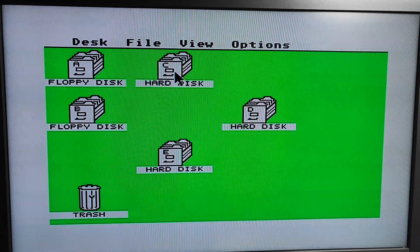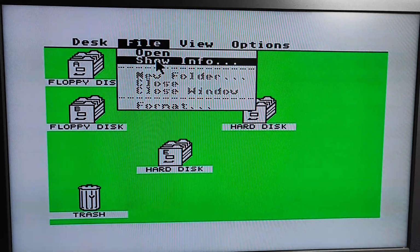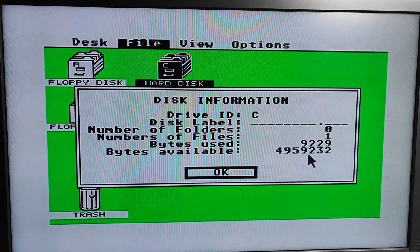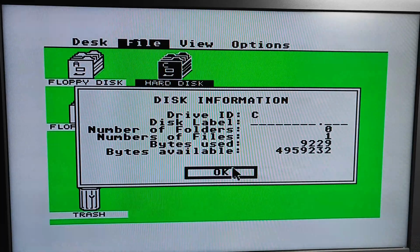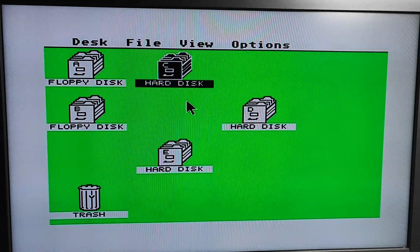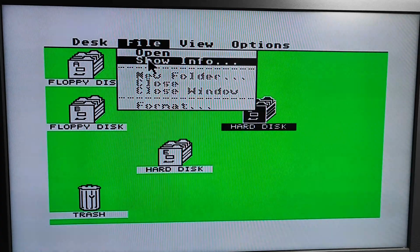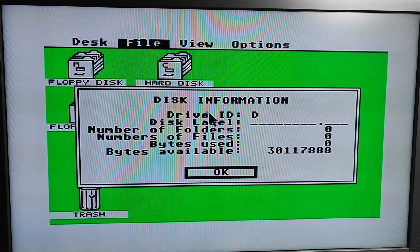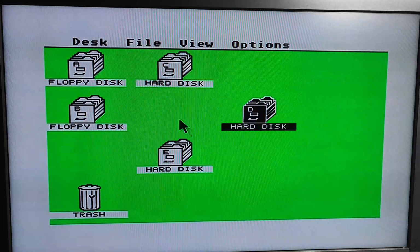Let's check properties. Did this say it formatted it at 5 megabytes? Is that what that works out as? I don't know. I can't think at the moment. So this should be 30. 30 with a big number.